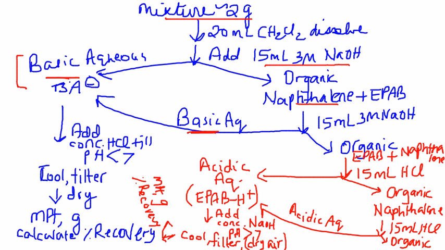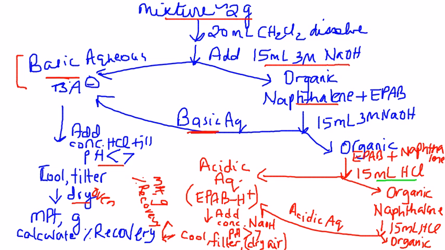Then one of the partners should work on the acidification and isolation of pure benzoic acid. In order to do that, you will now add concentrated HCl to the system till pH is 7. You will cool it, you will filter it, you will dry it. This is basically oven drying. You're going to then take the melting point. You're going to figure out the grams on a watch glass and calculate the percentage recovery.